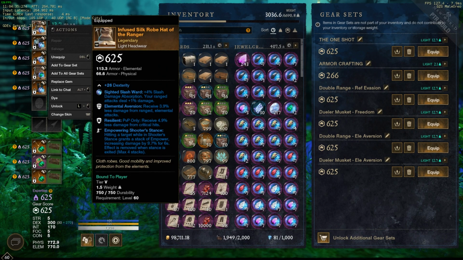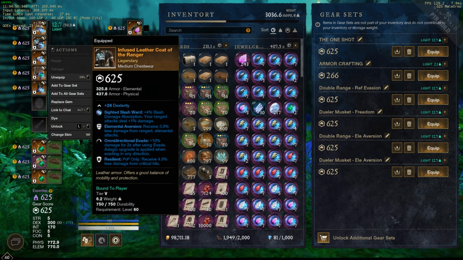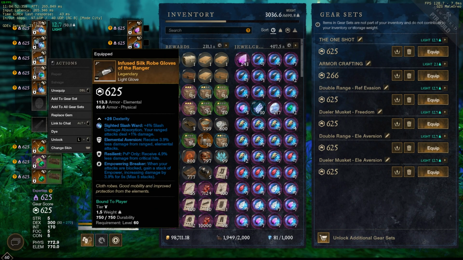Now we're going to quickly just go over the actual perks, and what I've decided is the best perks you probably will want to pick up for Season 2. There are a few new ones to mix into your elemental aversion sets. We have our empowering shooter stance, we have omnidirectional evade, we have the new perk here.